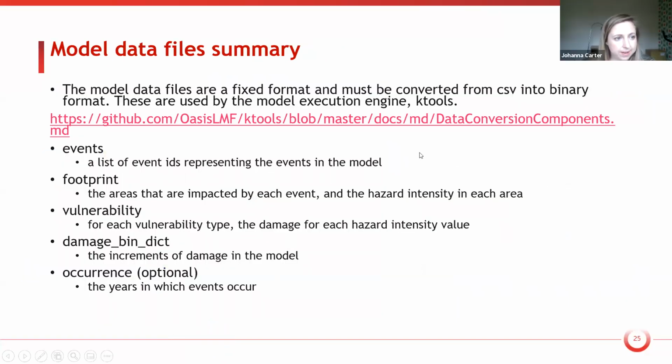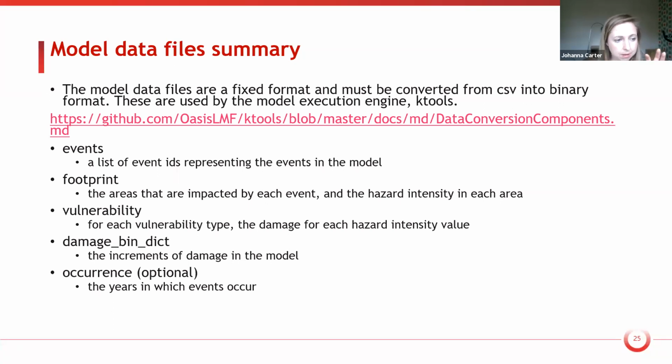So this is the summary then of the model data files. The model data files are fixed format, and initially you build them in CSV format and then convert them into a binary format. That's a very specific binary format for the kernel. The link here takes you to the page which describes the rules for these files and also explains how to convert them into binary format. That's part of the process of creating the model data.